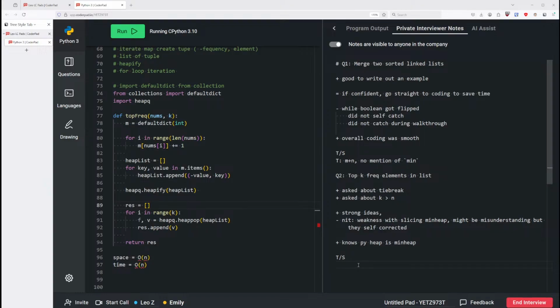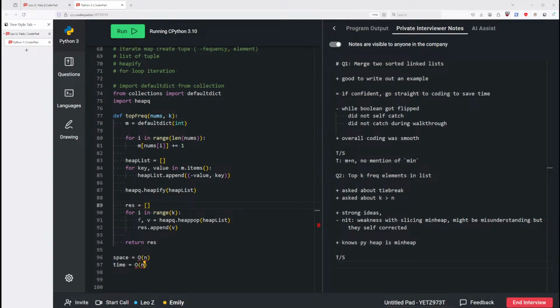Can you talk about the heap pop part again? What's the complexity there? Oh, sorry. Heap pop will just pop the first one, so the complexity will be big O of 1, not n, not log n. Heap push is log n. Heap pop should be 1.